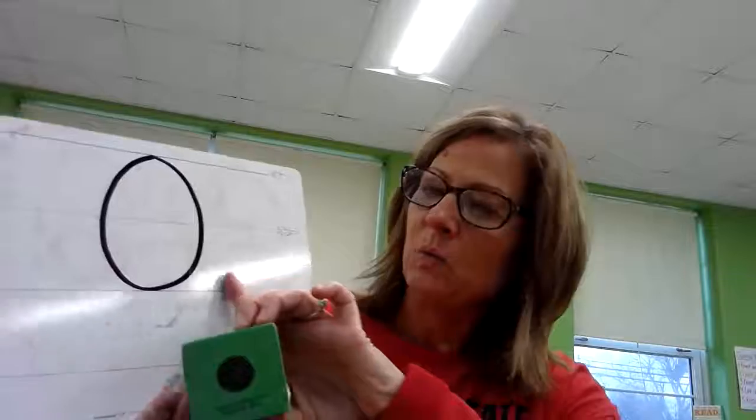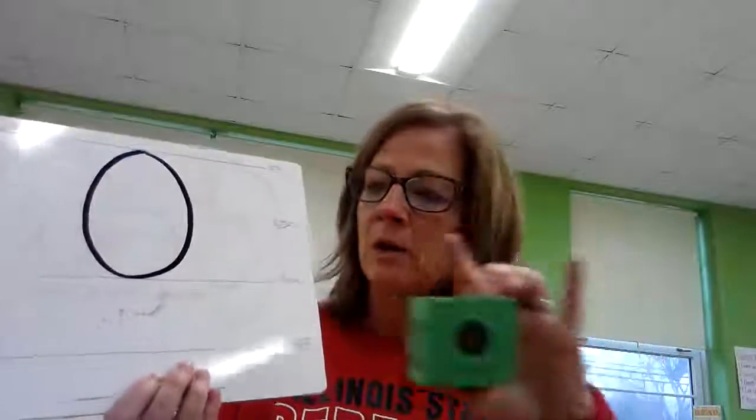Good job. Okay, so we're going to erase. We're going to roll again. Oh, I got the same number. Let's try. Oh, this one might be a little hard. So that's easy to count, right? That's easy to subitize. I want you to write the number that is one less than this. Are you ready to show? Ready, set, show. All right, so I rolled a 1. One less is 0. Say that with me. 1. One less is 0. Good job.